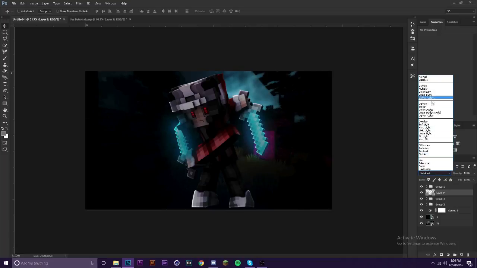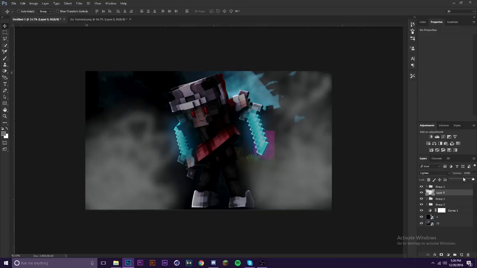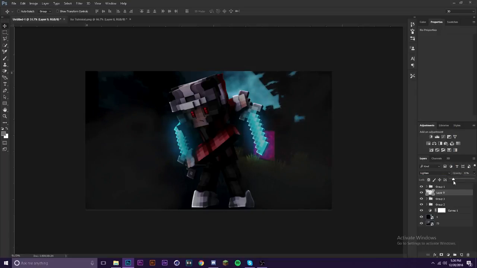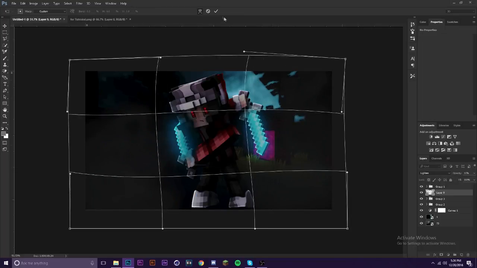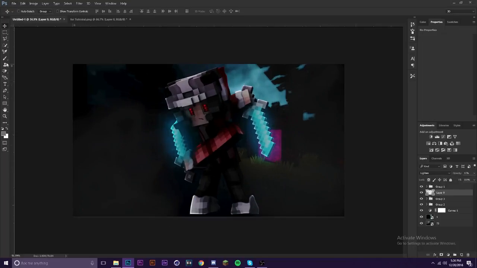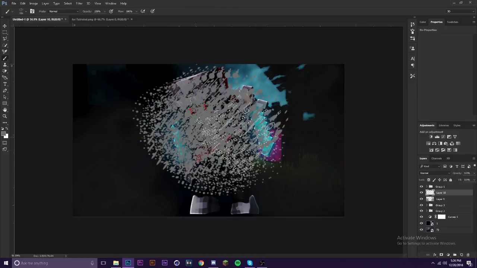Yes, it's lighten. Alright guys, it's lighten, and then I'll just lower the opacity. And it looks like fog to me, if you ask me. Yeah, this is your own little fog, and if you want to change it a bit, you just warp it and stuff. So if you've seen people with their own fog and stuff, this is how they did it, if you guys were ever curious.